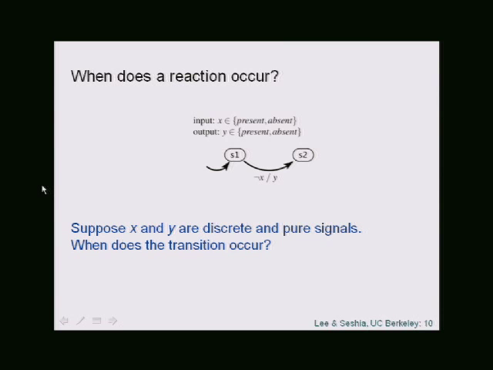Now, you could try to augment it saying that maybe this happens at the earliest instant when I detect that X is absent. But that's also problematic because time is a continuum, right? And so what's the exact instant? If you say from time 0 to time 0.01 is when I'm going to check if X is present or absent, well, what about 0.001? You can always find a point in between. So that becomes difficult.